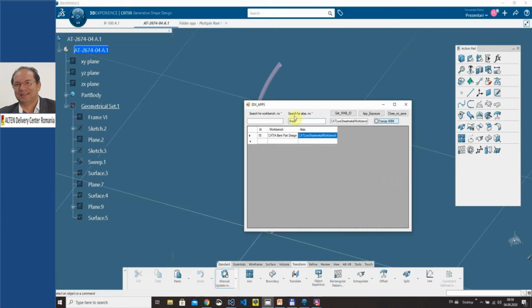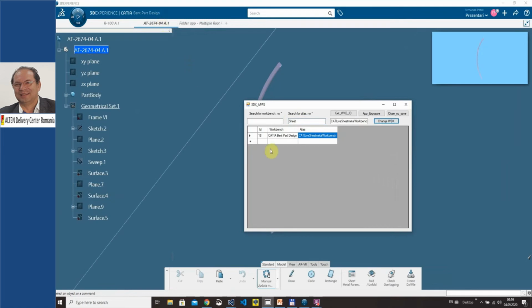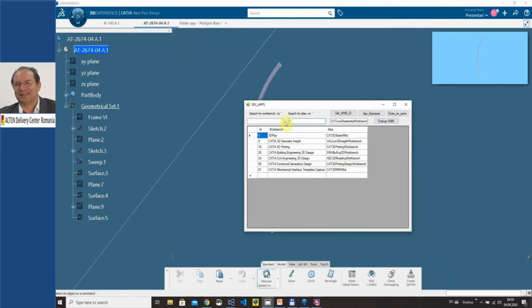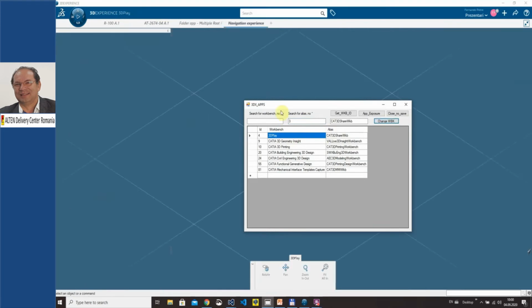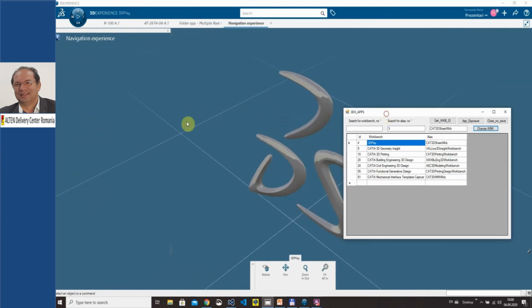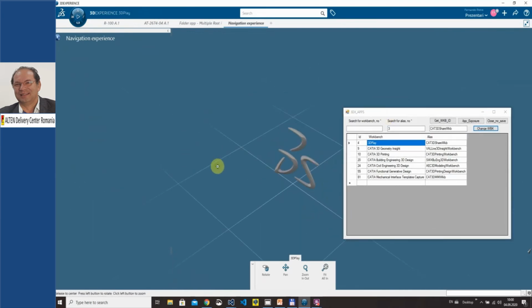Change the workbench, and we have part design. In the same way, we can run another application, for example 3D Play, which is open now in a separate window.